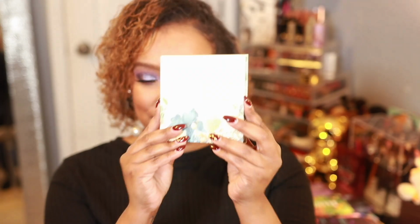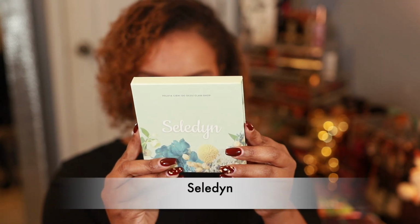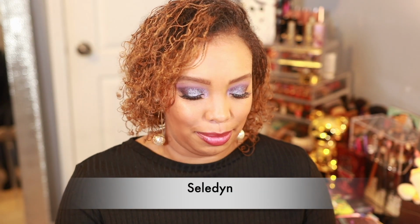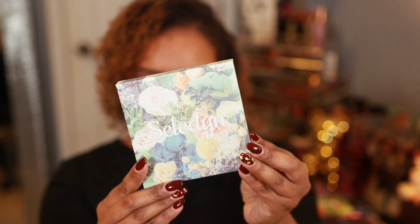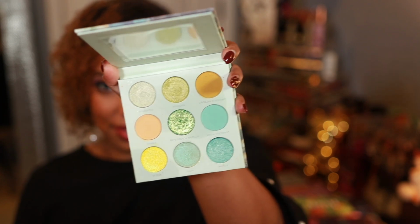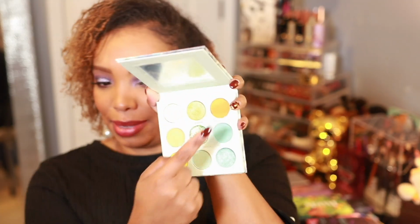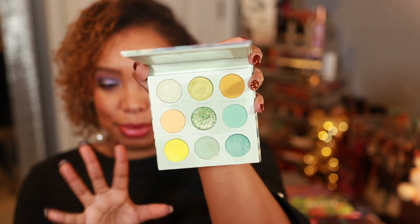Now, this one I do feel differently about, and you could probably say that because, you know, it's green, and I love my green shadows. This is like a very nice minty light green with some blues, and this one I would absolutely purchase again. It is simply stunning, and that middle shade, oh my gosh. And even like this mustardy shade shows up so well. I would definitely purchase this one again. You get blues, you get greens, you get mustardies. It's really a nice vibe. So I really enjoy this palette.